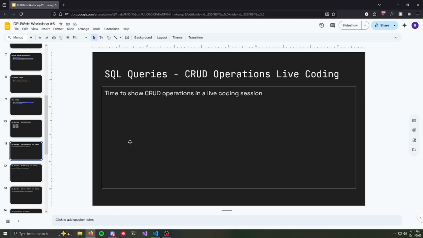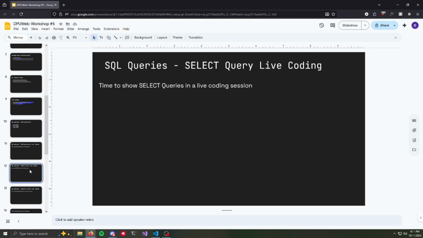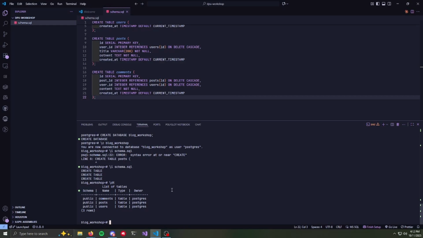So yeah, we did some basic CRUD operations. We mostly just created, but now we need to do the read, update, and delete. So first stop is the read. We're going to showcase some basic select queries, but we can't really do select because we don't have anything in here. So first, we'll just insert stuff, and then we're going to read it. So what should we make? I guess let's just insert some users first.